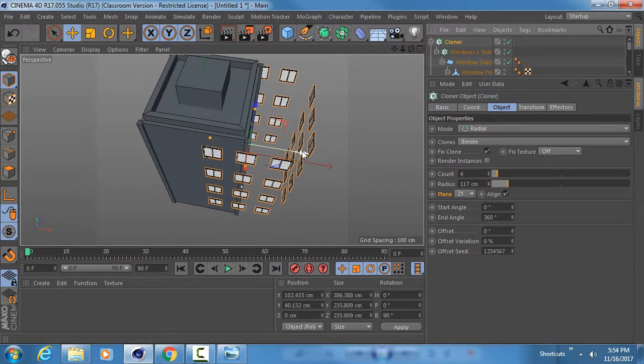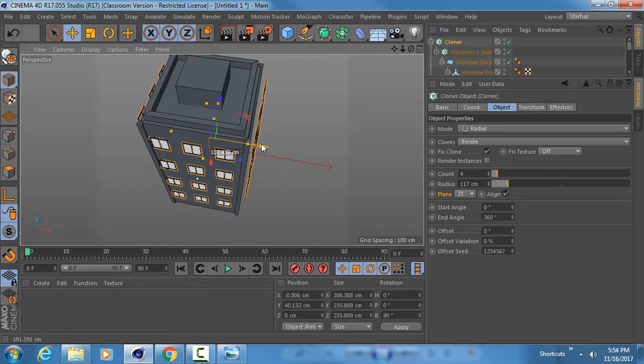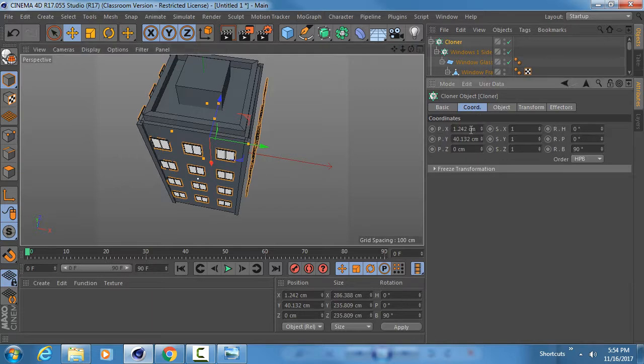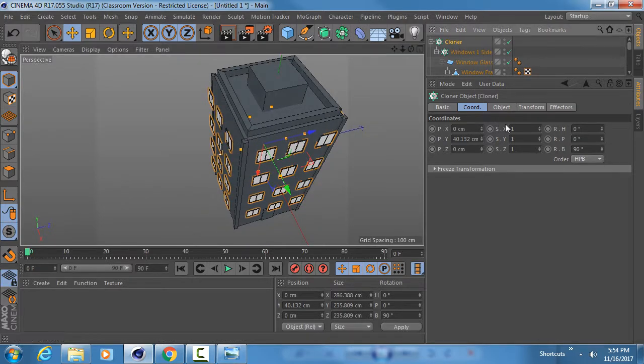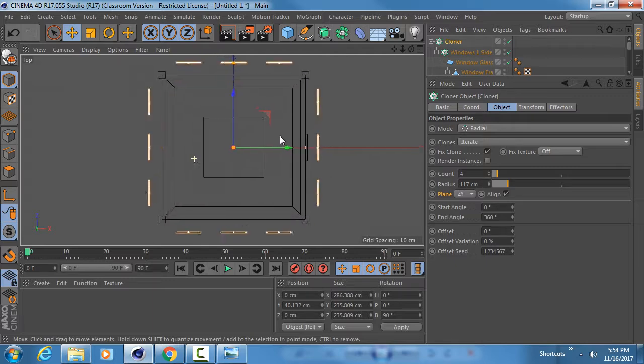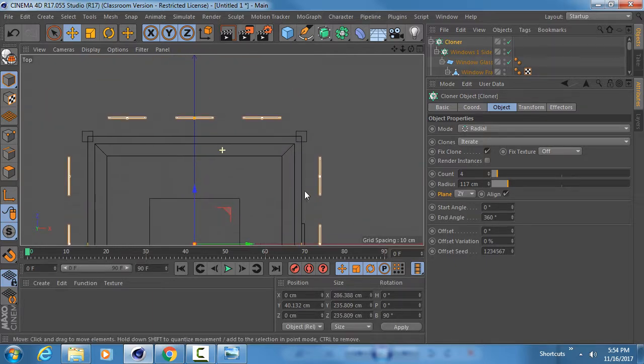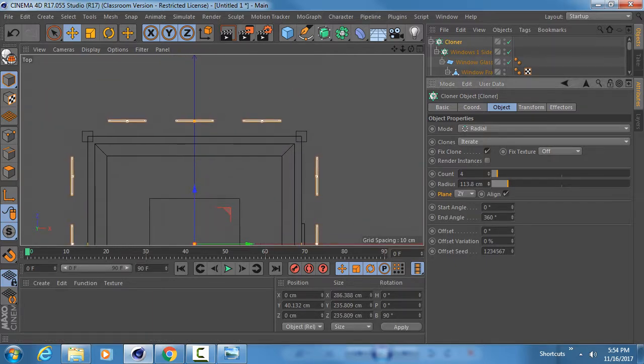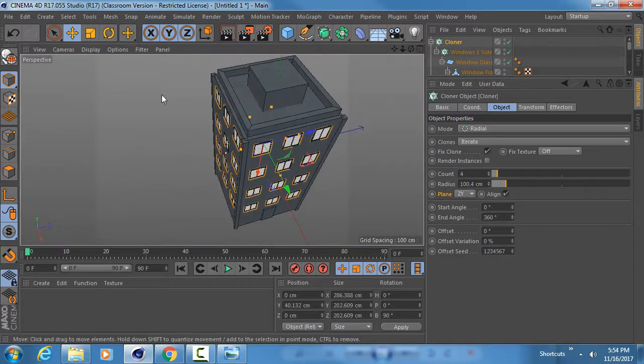And then this cloner needs to be moved to match the position of this building. So in this case it's the 0 coordinate. So now I just need to go to my top camera and figure out what radius I need to make it look like the windows are on the building.